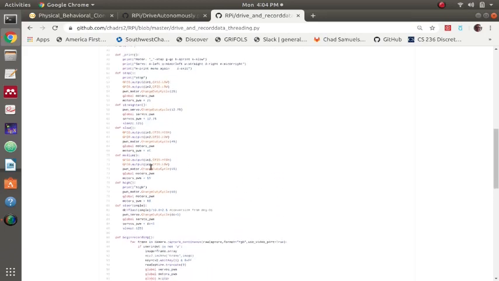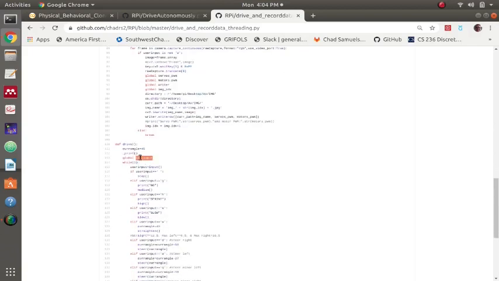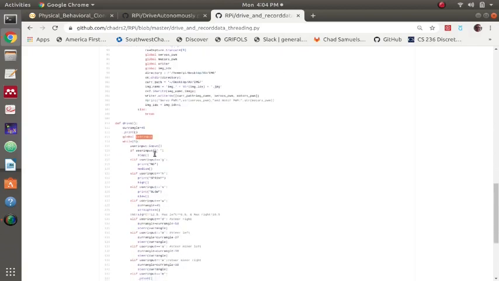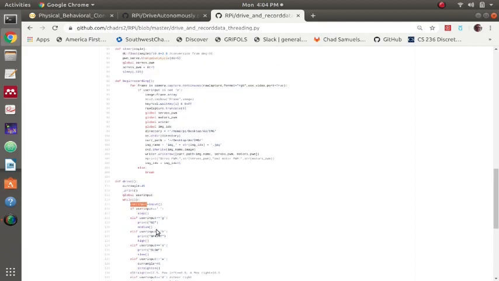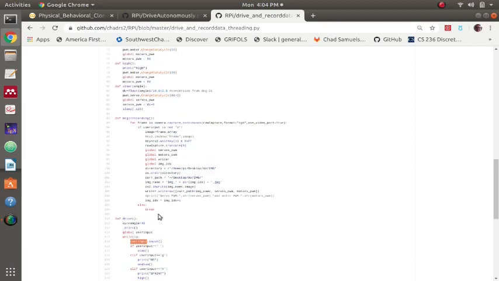But again, as I defined down here, this user input is a global variable. So this user input is where I type in a letter or a certain key on my keyboard and hit enter, and then it'll load that as user input, and it'll figure out where that is in this else if statement. But that user input is stored since it's a global variable, and in this begin recording, since they're happening simultaneously or in parallel with each other, every time we capture a frame, it's checking what this user input was.